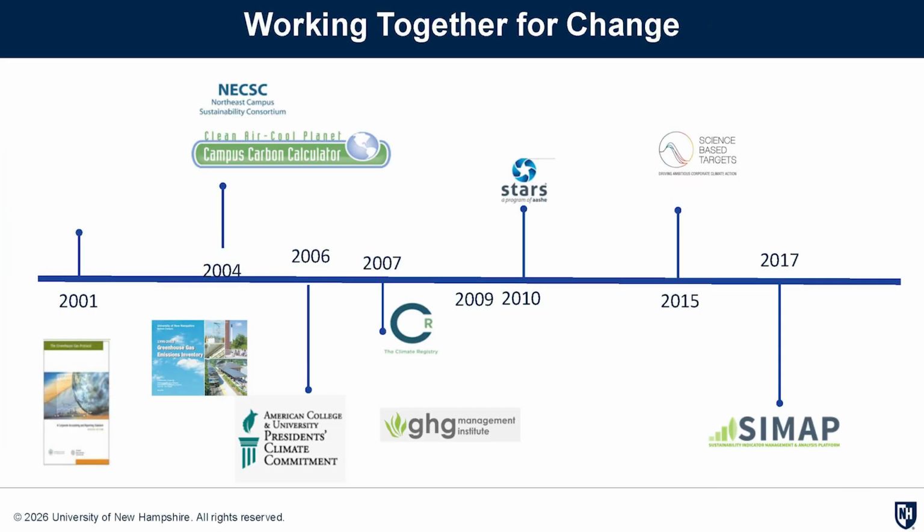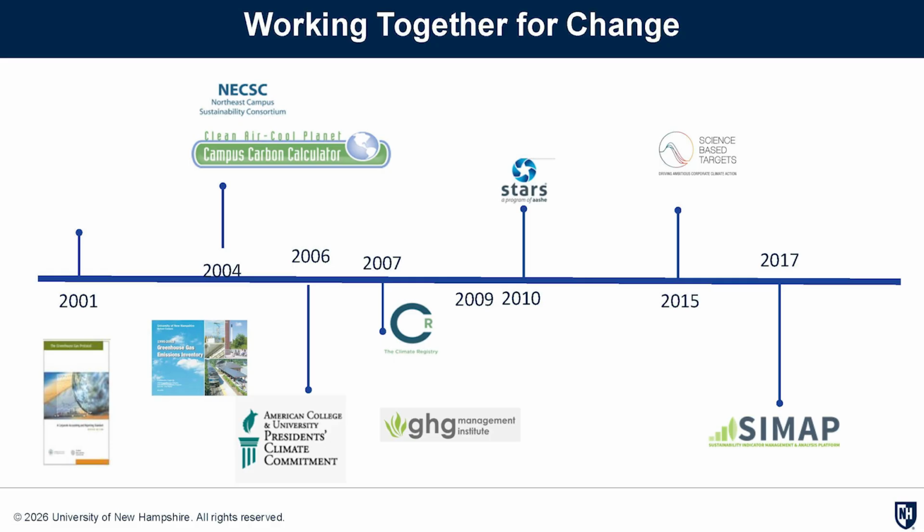It led us to dive deeply into carbon accounting. And so back, as I said, that first inventory that we did, it was before there were tools or standards published. We started talking about doing that. We started it in 1999. And that was right when the first set of global standards for carbon accounting were being developed. The first set came out in 2001 from the Greenhouse Gas Protocol.